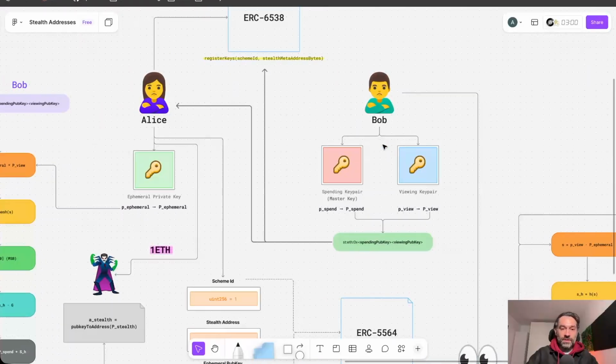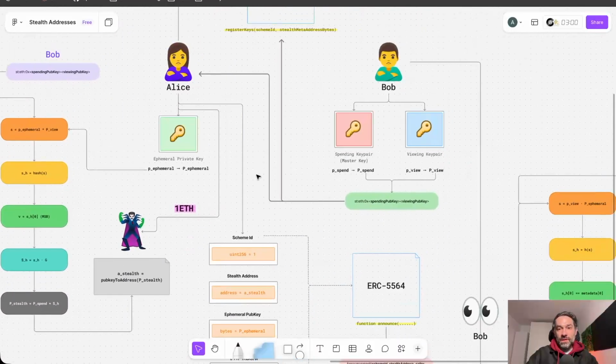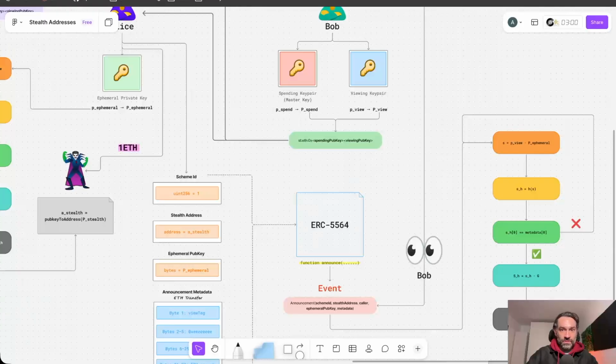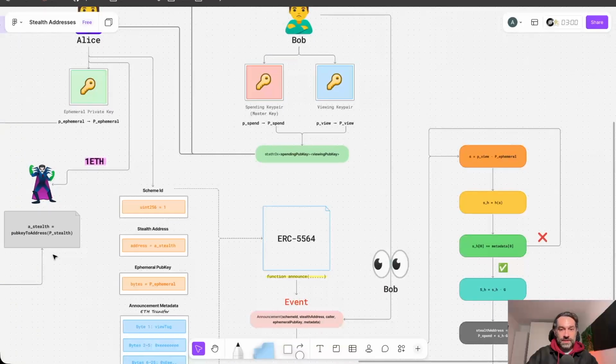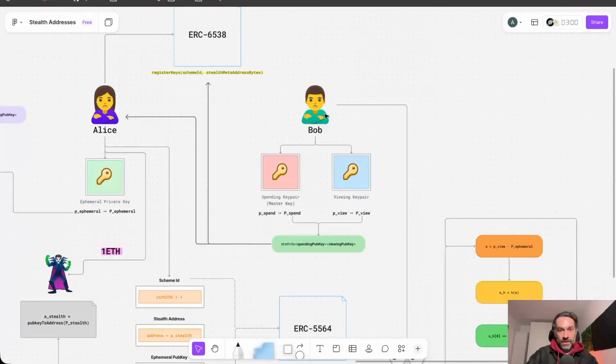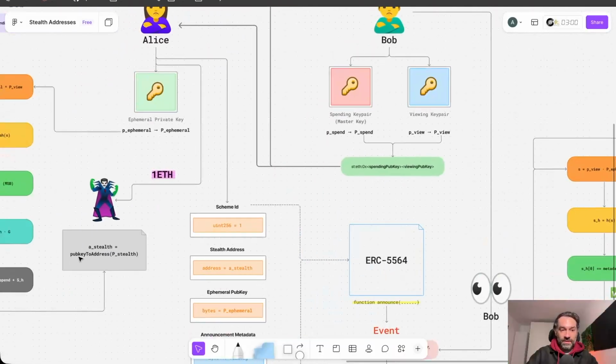I would like to point out that this address is not linked with Bob in any way, because Alice sent the assets, and if Bob is not connecting or linking it somehow with his main account, for example withdrawing the assets and transferring to his main account or linking it with the ENS service. Otherwise, of course, anyone could discover that this stealth address belongs to him.